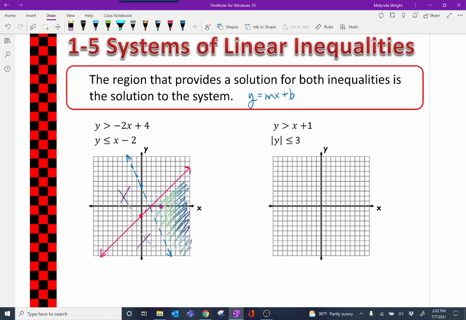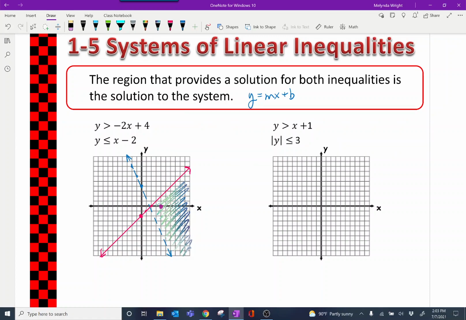So that's one way, or actually a couple of different ways, you can determine what to shade. Let's say you don't want to do one line by itself, but you want to graph both lines and then figure out which of the 4 sections need to be shaded. Again, you could choose a point. We'll keep the point 4, 0, and we'll see that this makes both inequalities true. So the first one: 0 greater than negative 2 times 4 plus 4. Is 0 greater than negative 8 plus 4? Yeah, 0 is greater than negative 4. So we can see that that point satisfies both inequalities. Okay, so a couple of different ways to determine the shading.